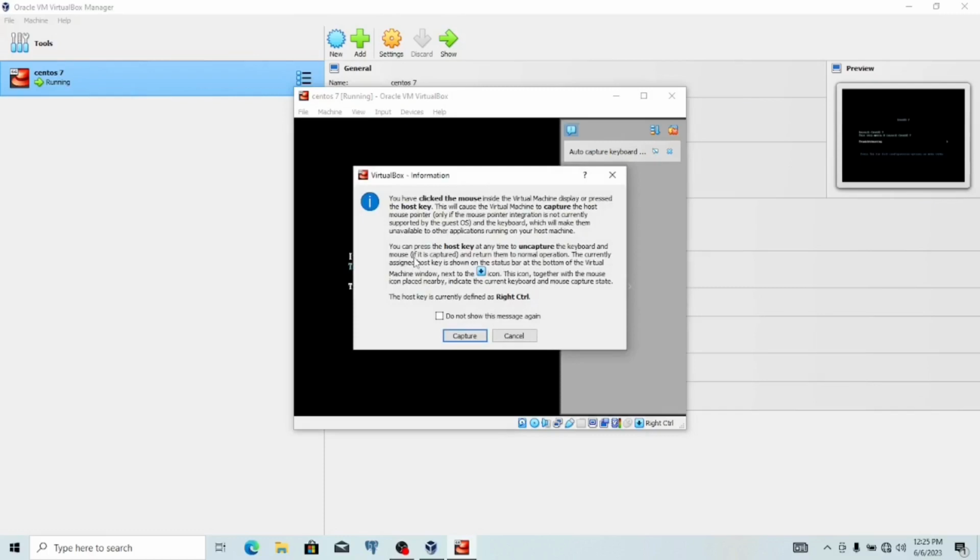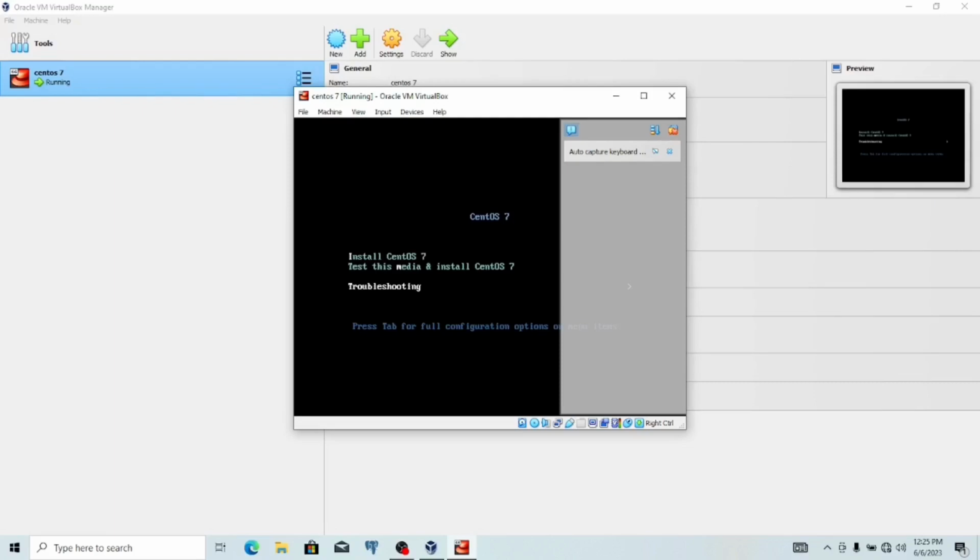Something you need to take note of is the cursor. The cursor will become black sometimes and will also become white. That's because it's moving between the Windows and the virtual machine, the Linux OS.